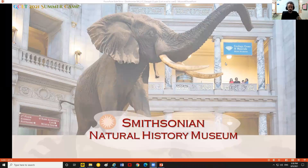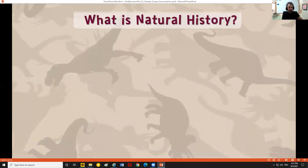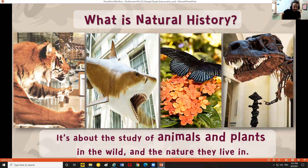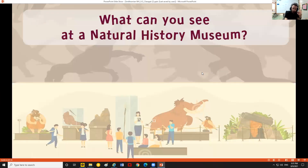The Smithsonian Natural History Museum. Before we get started, let's think: what is natural history? Here are some pictures of nature. It's about the study of animals and plants in the wild and their natural environments. If we talk about sharks and their history, we might also talk about the oceans. If we talk about tigers or big cats, we might talk about the jungles or the savannas and the environment that they evolved and grew up in.